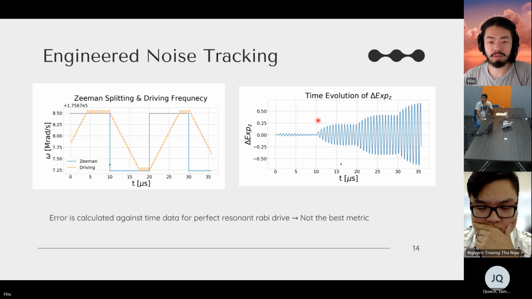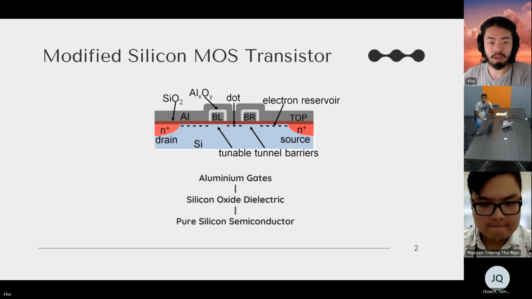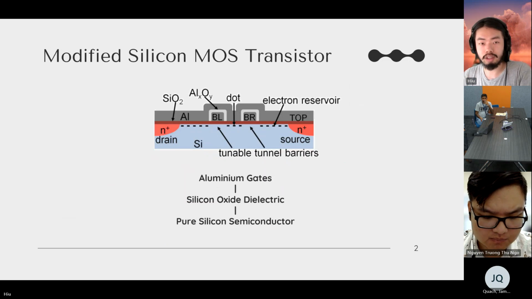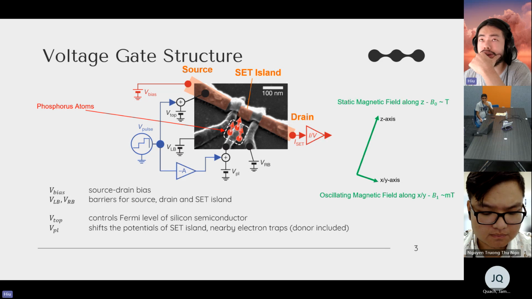Could you go back to right at the beginning? So we're actually looking to build a silicon phosphorus qubit here as well. Yeah, next slide. I'm actually not familiar with these systems, so how does it work? Just really basically, the qubit is inside the electron spin degree of freedom in the phosphorus atom. Is that where the qubit is? Yeah, I think it's the outer layer of the electron.